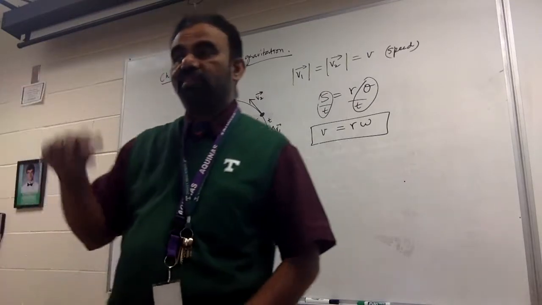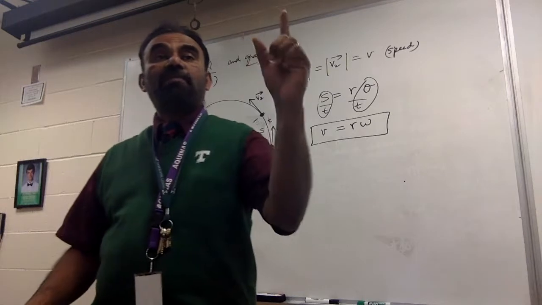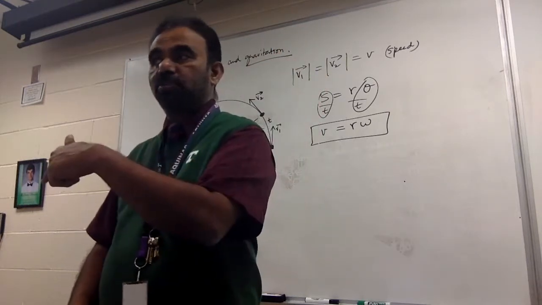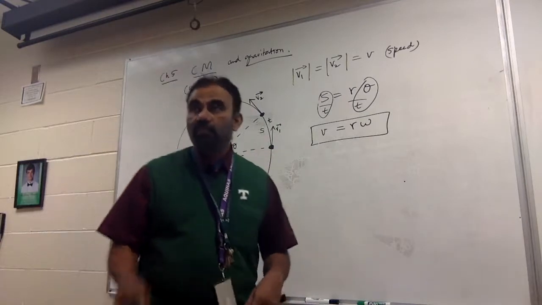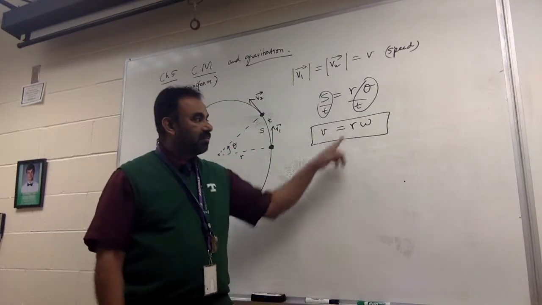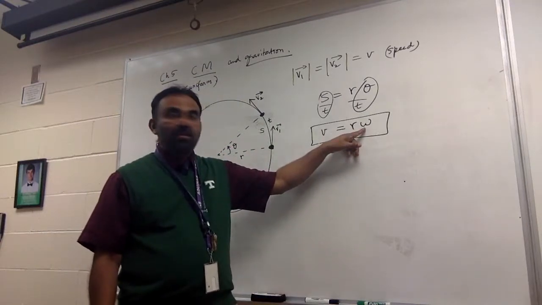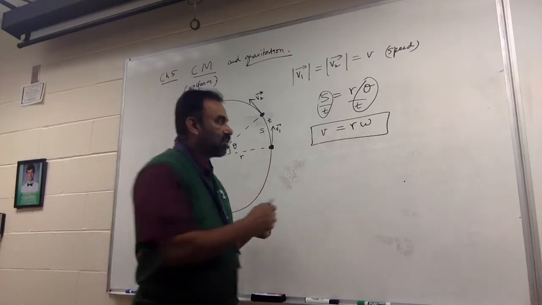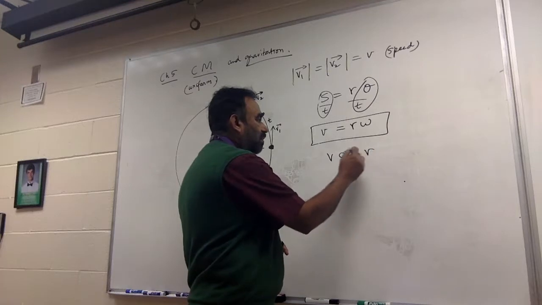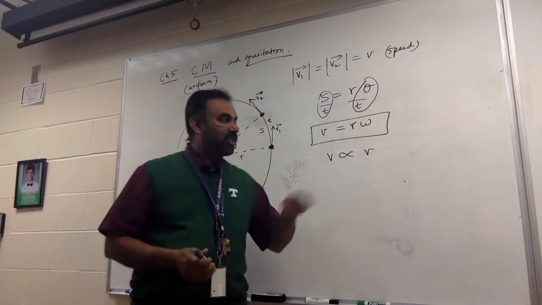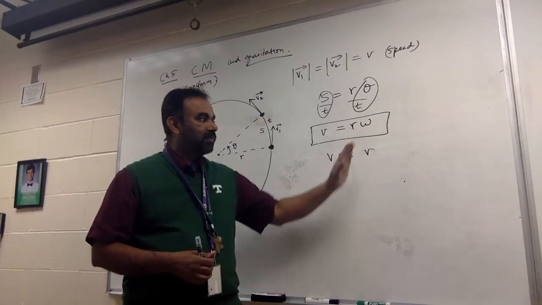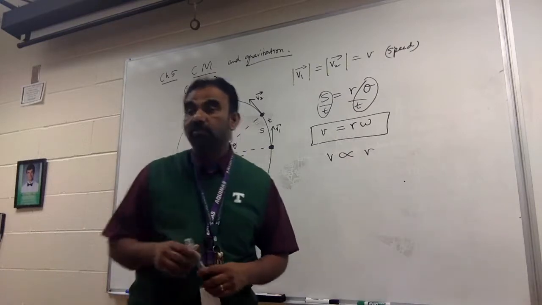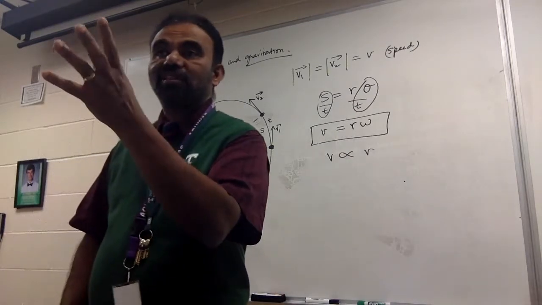All right, let's leave that aside. So the tip of the fan blade is definitely moving fast compared to the central part, because the omega is the same, but the radius differs, so the linear speed is proportional to the radius. The one at the outer end is definitely moving faster. And the one right in the center is literally not moving.